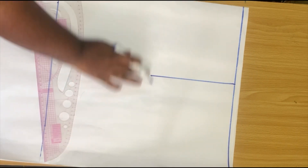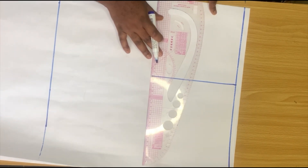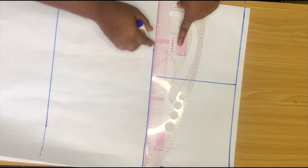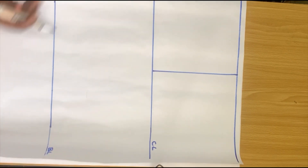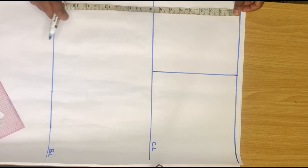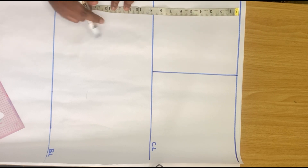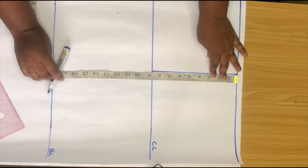After marking your chest line, go ahead and draw a straight line on the point where your armhole stops — that will be your chest line. After drawing the straight line, go ahead and label it 'chest line' and 'blouse length.' The next line we are going to draw is our shoulder to nipple measurement. For this tutorial we are making use of 12 inches as the shoulder to nipple measurement, so go ahead, mark your 12 inches, and draw a straight line across your paper.